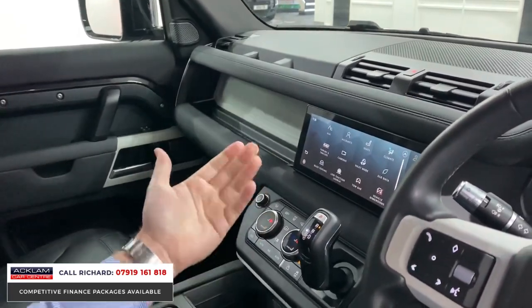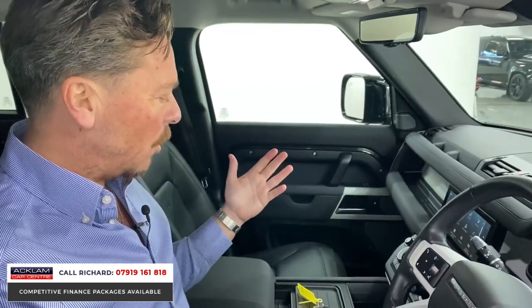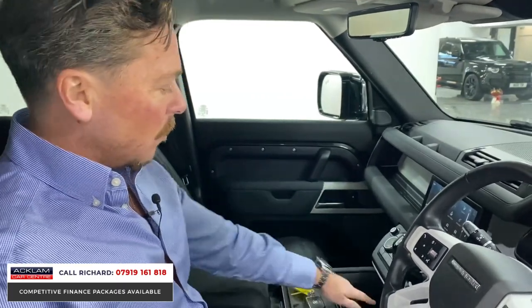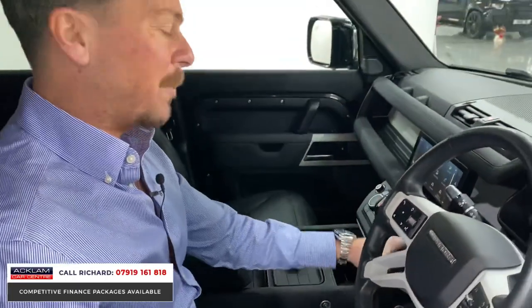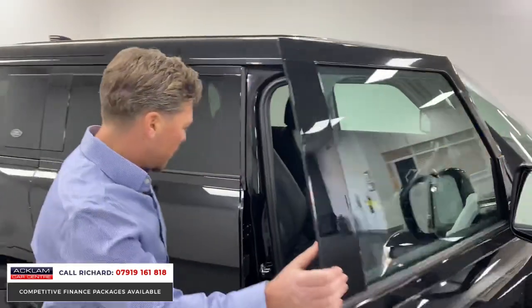The selections on your screen are all touch-operated — Apple CarPlay, Android Auto — so many different selections on these Defenders, from your seats to your climate control, all digitalized and very easy to use. Heated front seats, climate control, heated front screen, heated rear screen — they literally have it all. Being the 110, you have air suspension, so you can raise and lower the car using buttons just here. Phone charging points down the centre and under the armrest in the cubby hole — it's just a fabulous car.